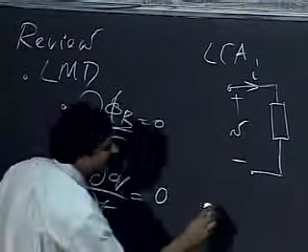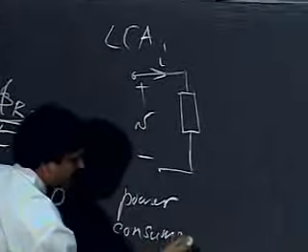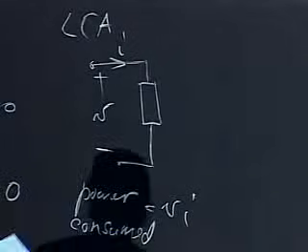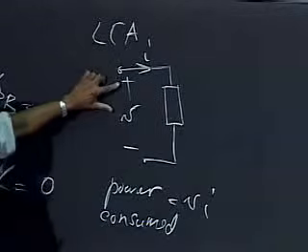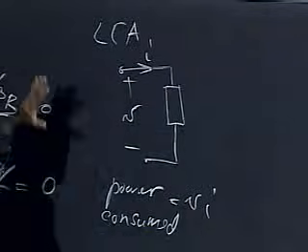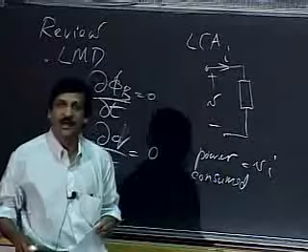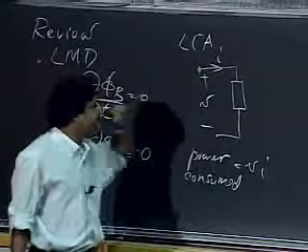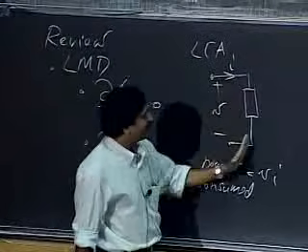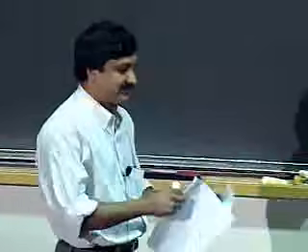By doing this, it turns out that the power consumed by the element, VI, is positive. So by choosing I going into the positive terminal, the power consumed by the element is going to be positive. In general, we will simply follow this convention. When I label voltages and currents, I'll be labeling the current into an element entering through the plus terminal. Remember, of course, if the current is going the other way, let's say 1 amp of current flowing this way, then when I compute the current, it will come out to be negative.